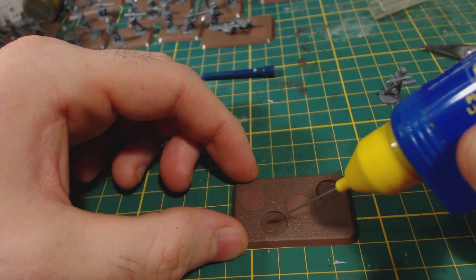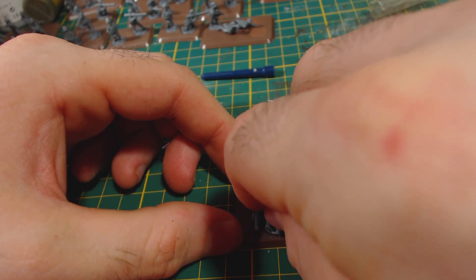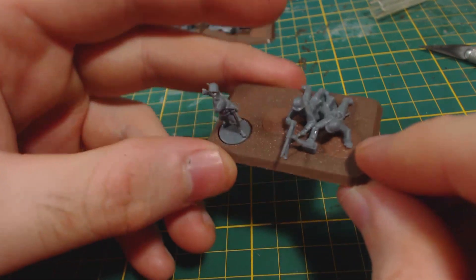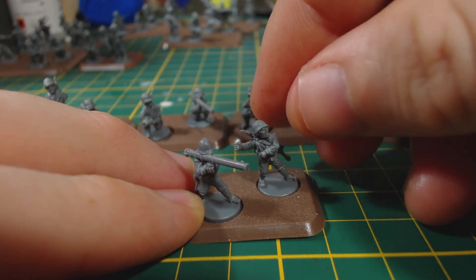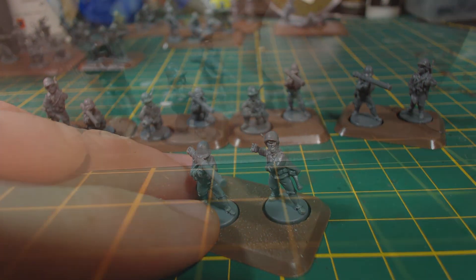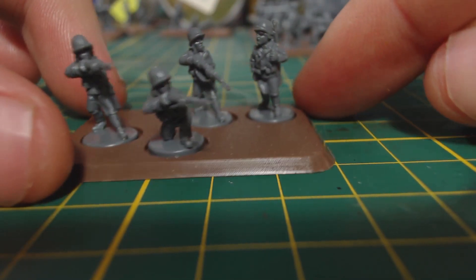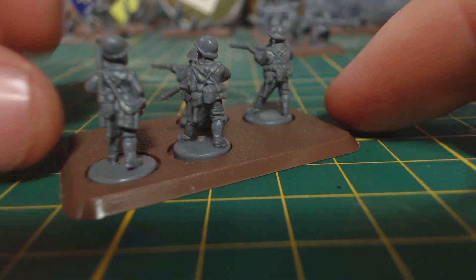I then filled two spaces in a large base with the supplied filler pieces and glued down the machine gun crew. I then glued this grenade-throwing rifleman onto the base because I thought he was a more interesting looking option than the regular rifleman. I made the same choice for one of my bazooka teams — they do have specific loaders, but I thought it would be more interesting to have one throwing a grenade. The loader intended for that bazooka team was placed with a rifle team; he does have a rifle after all, and using him this way adds a bit more interest and variety. This is my wild rebellion against the instructions.